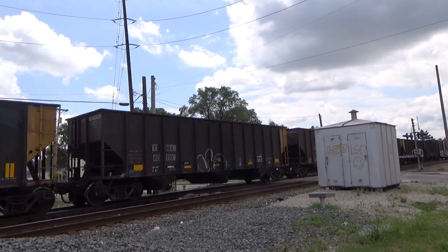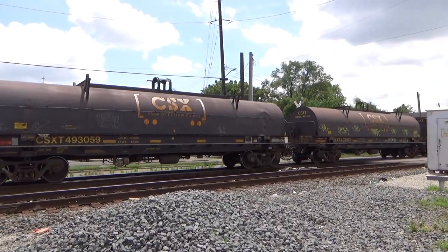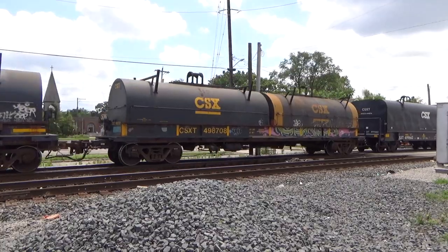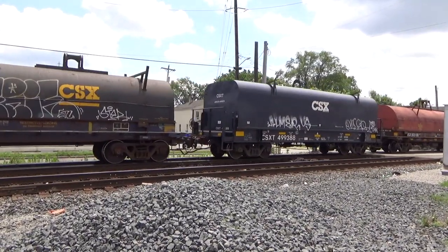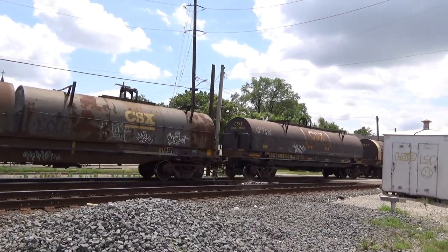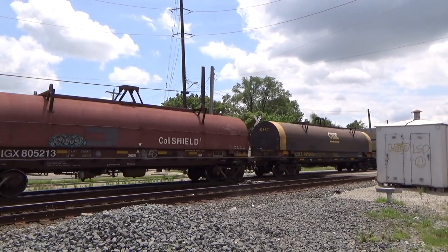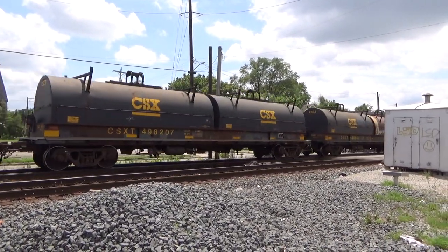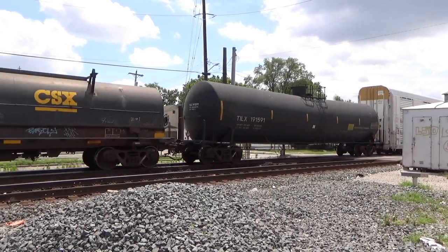Basically, once we got back from New Miami, Ohio, to Hamilton, now we're thinking about going to 7 Mile, Ohio, on the NS Newcastle District. Basically why we're going over there is because we were given some word from the Facebook group about an NS 263 heading southbound on the Newcastle District from Chicago to Cincinnati, Ohio.